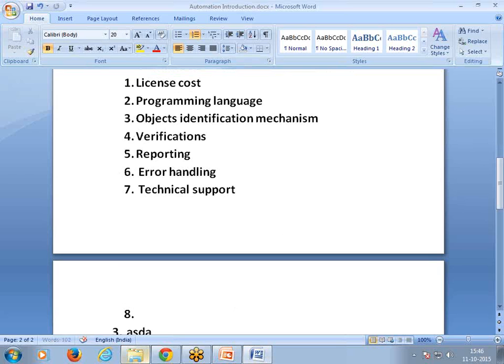Okay. And next thing, the vendor's geographical presence. Generally our clients will be in the US or UK or Switzerland, right? So who will be buying this automation tool? The client will be buying the tool, not our companies. Clients will buy this tool and provide that tool to the team. So the automation team will start automating the project by using that tool.